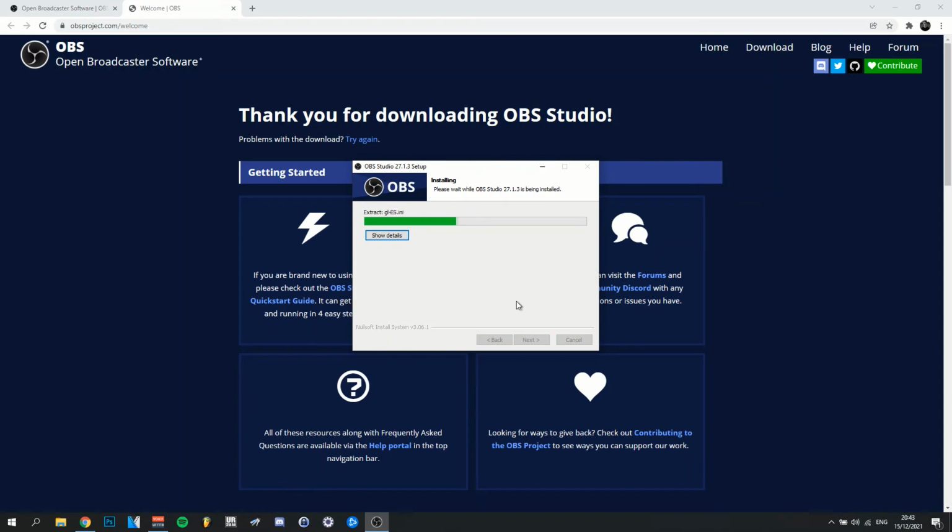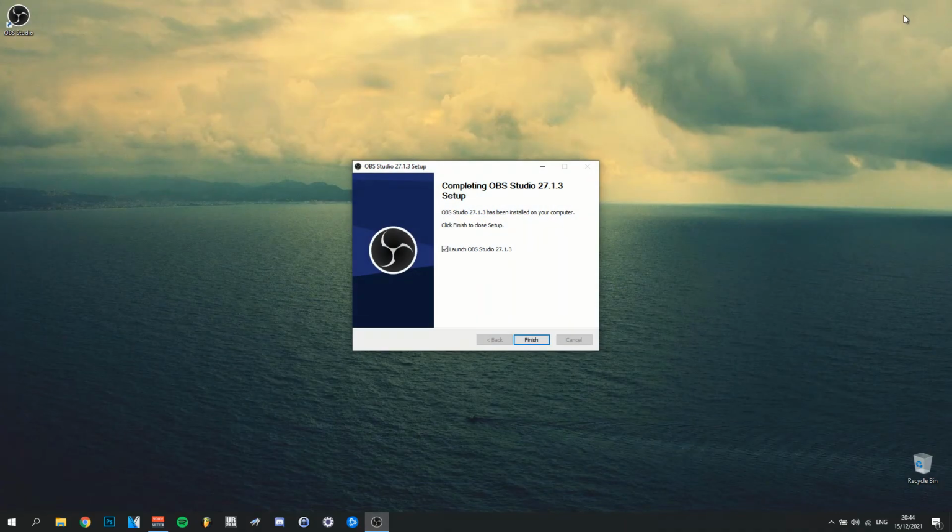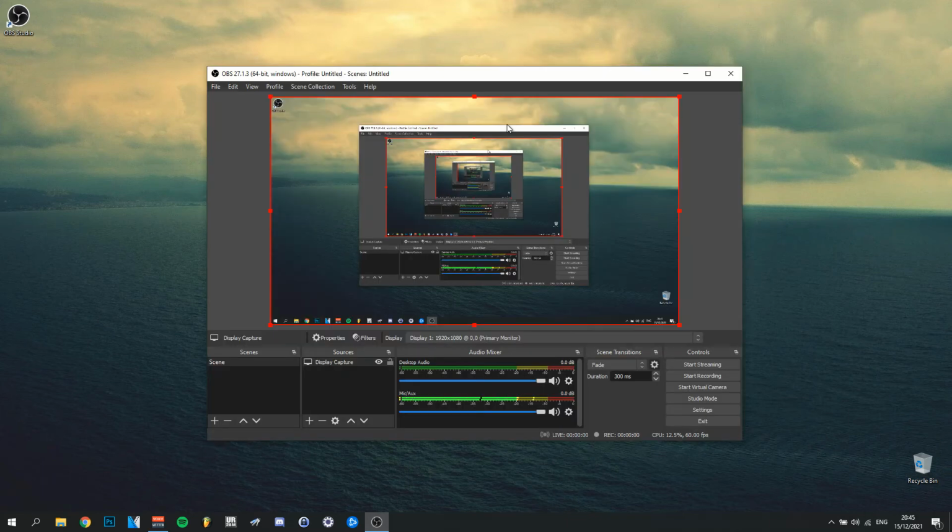There we go, and then you have this. It's installing, doesn't take that much time. So now we're gonna do finish, but first of all, just here, make sure that you close all of the browser tabs here of OBS, because if I do finish right now, it will actually say that something of OBS is still running. I don't know why, this is just the website, so I'm just gonna close all this. And as you can see, it did appear here, the desktop shortcut. So that's optional. And now you can just launch it. And as you can see here, we have OBS as we know it.